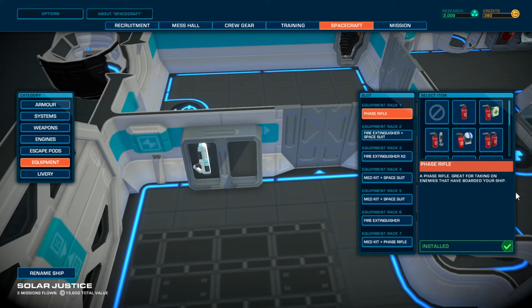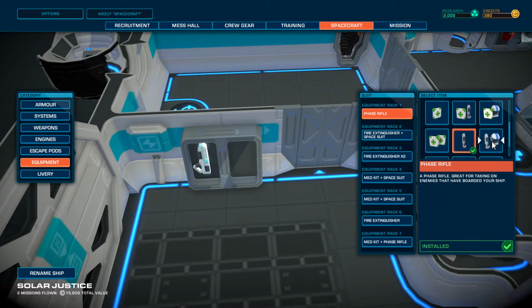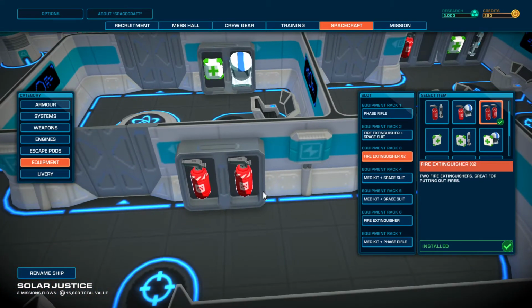There we go. My controller's plugged in. Let's say I want the spacesuit and the phaser rifle, because that makes sense, because this is the airlock. And then we have the suit, and we have two fire extinguishers here, which, that right there doesn't make sense to me. Why would you have two fire extinguishers there?